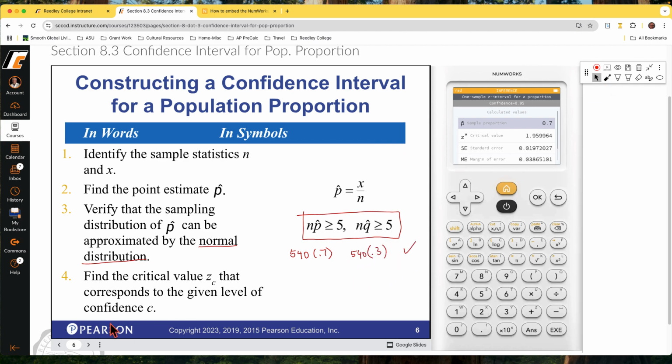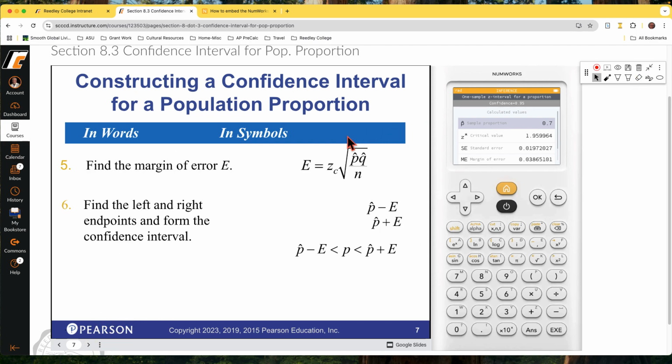We then find the critical value. Again, you could use the table, but for us, the calculator has done that for us. Since the calculator is handling the calculations, we actually don't need this. The calculator just displays what it's doing, showing its work. It's letting us know the process. So we could come back here and do this as we need it. And then the final process is to use that formula. We will use this at the end, but that gives us our margin of error.